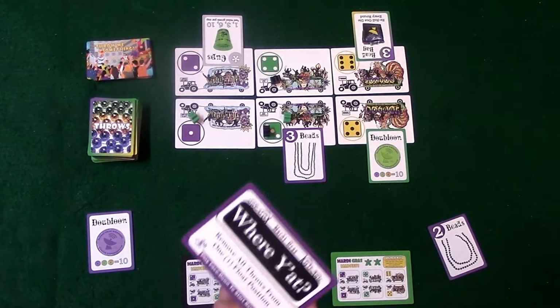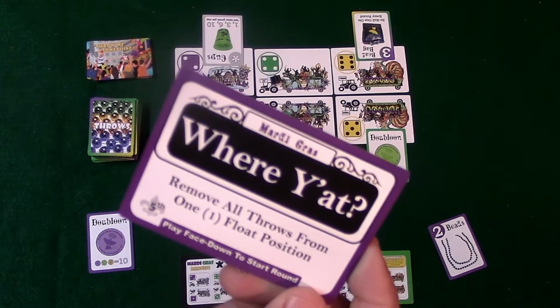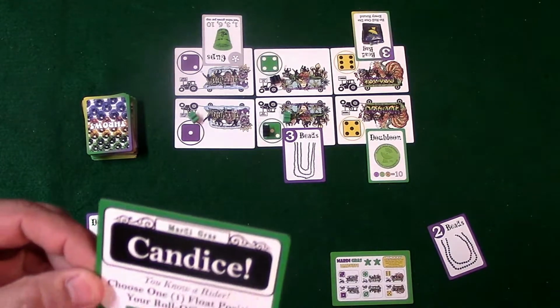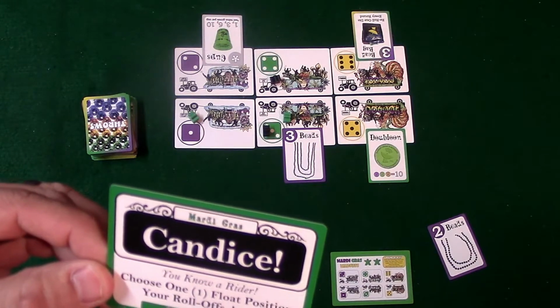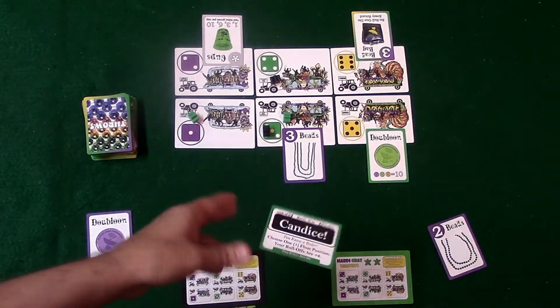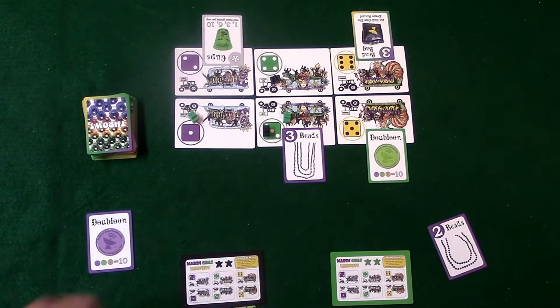And there are certain cards also that you're going to be able to play face down to the start. You may have certain cards that you're going to be able to play before the roll-off. An example is this one. This one says choose 1 float position. Your roll-offs are +2. So if player 2 happens to have this card, you can play that, and that is going to add 2 to their die roll.